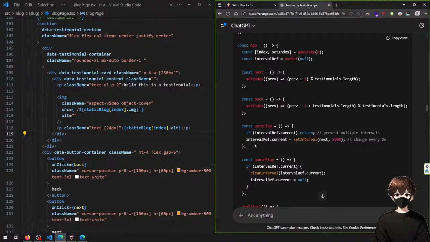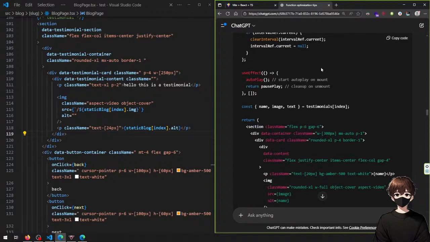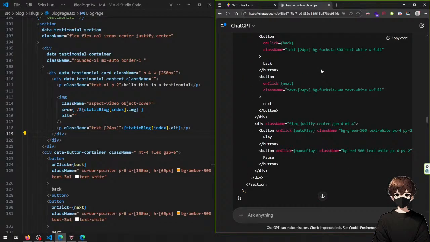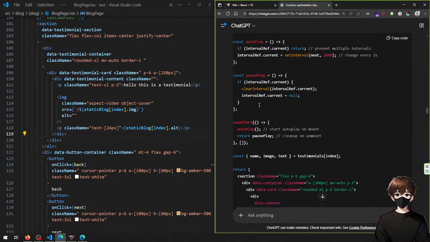I think this is the best solution. But then you need to use ref. Yeah, this is the best solution here. So let me see how it uses the ref here. No other refs here, only the ref is used in the.